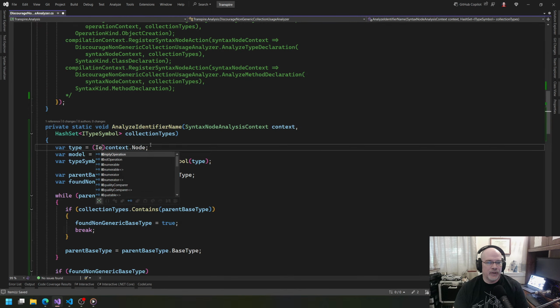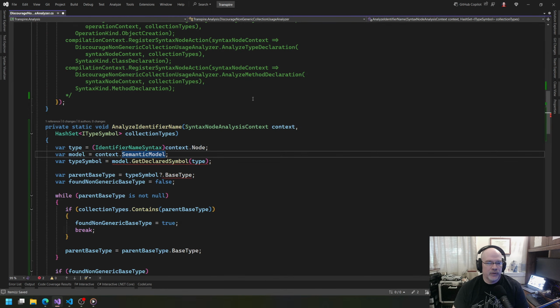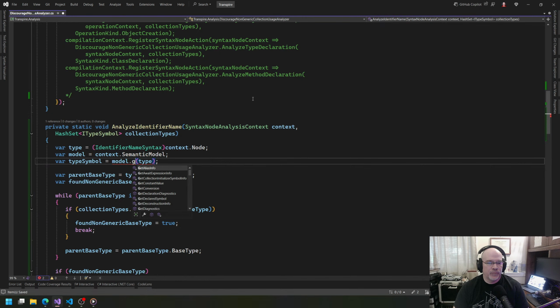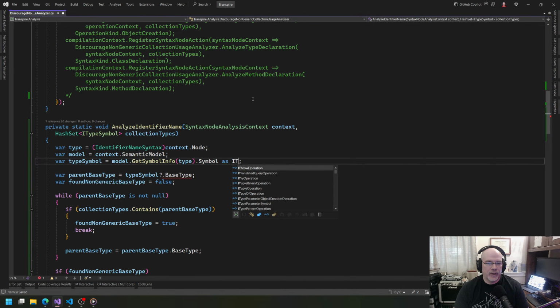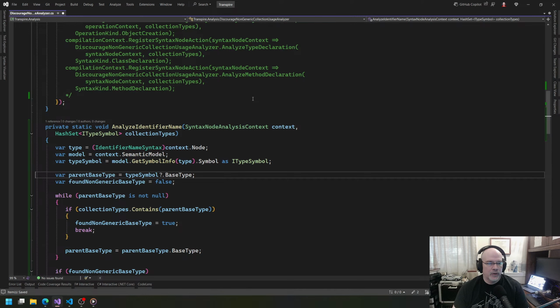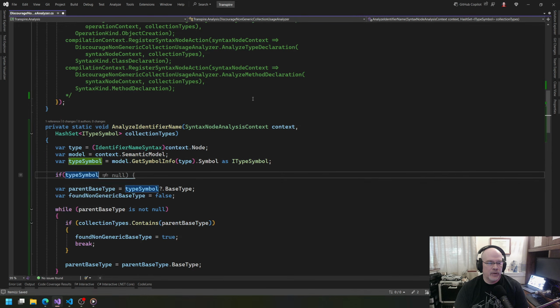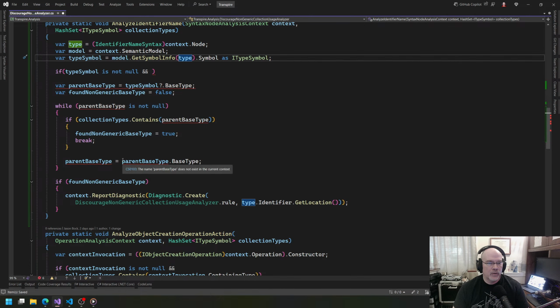All right, so we want an identifier name syntax. We want to get symbol info this time. Symbol, as I type symbol. So now we can say if it is not null, grab that.